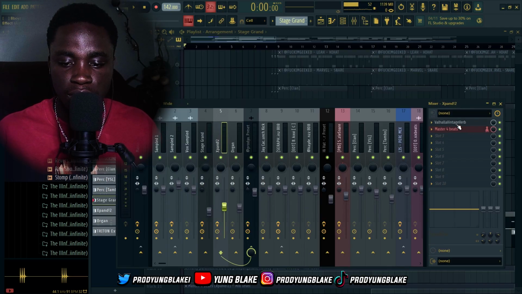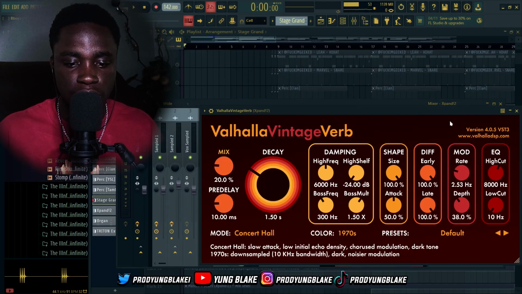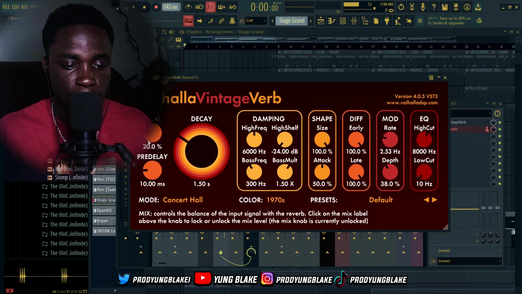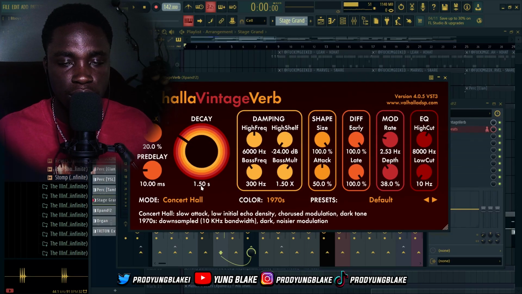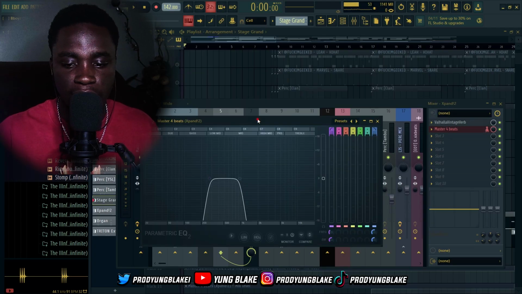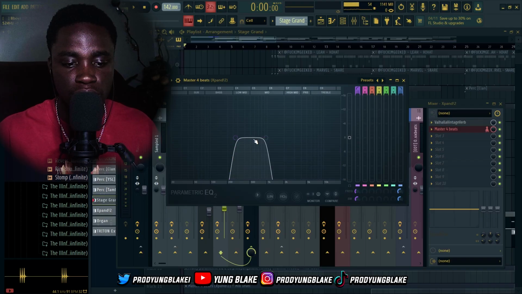Then for the flute, first thing I did was put a reverb because I wanted it spacey. I told you I was going for a spacey vibe for the melody, so I put a reverb, 20% mix. The decay was a little bit high, so just to give that feeling after the flute has played, just to slowly fade away. Again, for the flute, I didn't want it to occupy a lot of the spaces, so I took away all of the low end and the high end and a little bit of the mid.